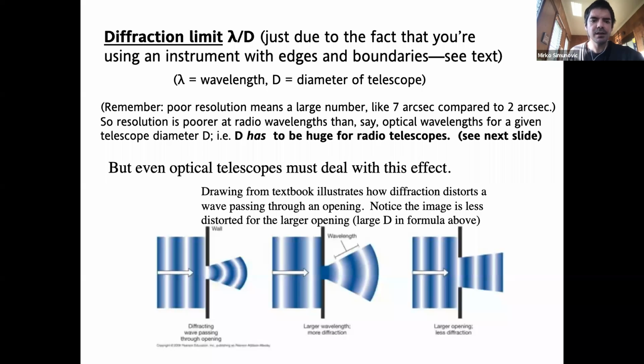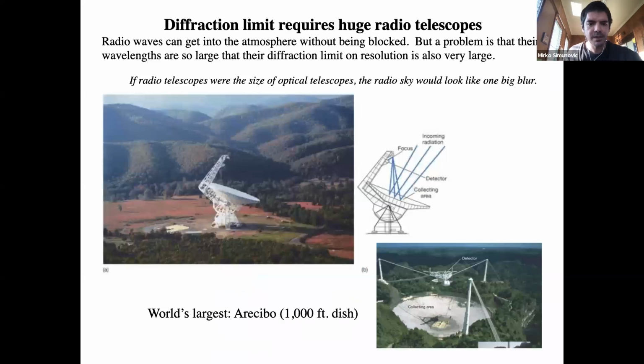So when you're observing high wavelength radiation, like radio wavelength, for example, that means your resolution is going to be very, very bad. So when you do radio astronomy, which essentially is observing radio wavelengths, you have to compensate. And how do you compensate is by building very big telescopes, by making the diameter very large, so that it can compensate for the fact that lambda is also very large. So when you do that, you end up with huge telescopes, and that's the way radio telescopes look like.